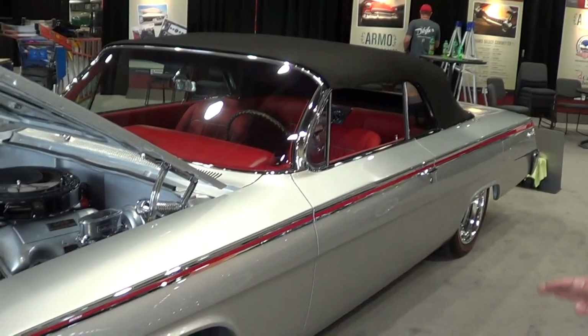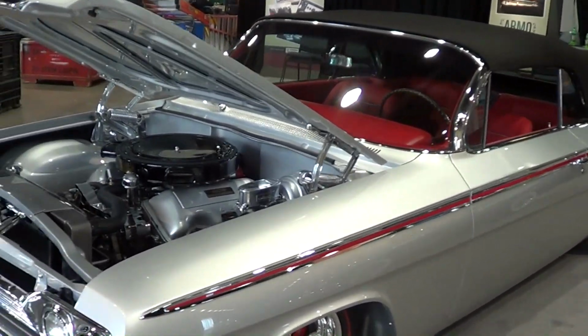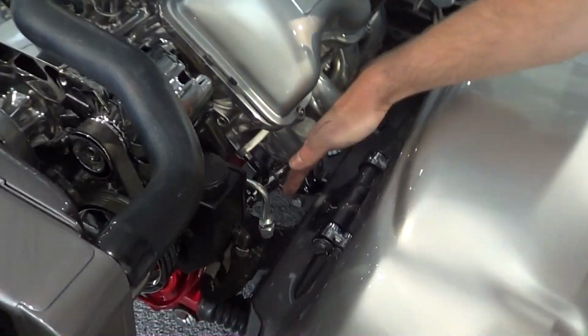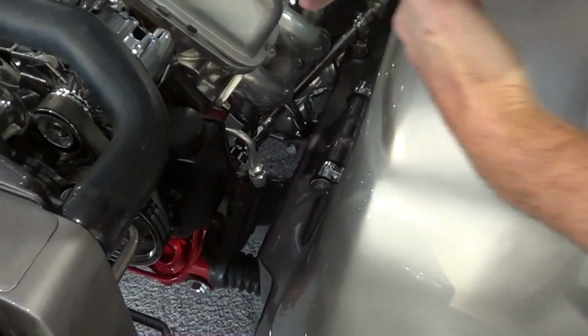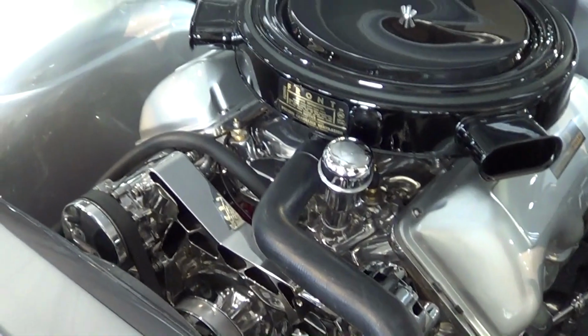Now, it's still basically the stock frame up underneath it, but it has been modified. It does have an Art Morrison front clip up underneath it, which changes it now to rack and pinion. You now have tubular control arms. The suspension has been narrowed in, so you can bring the wheels in a little bit closer, run lower, and don't have to worry about the rubbing issues.